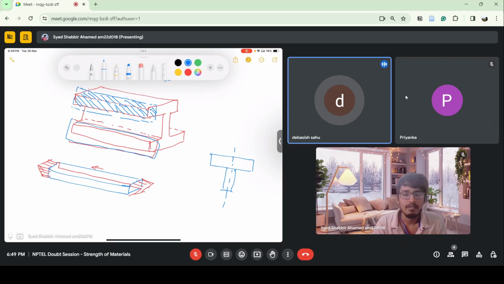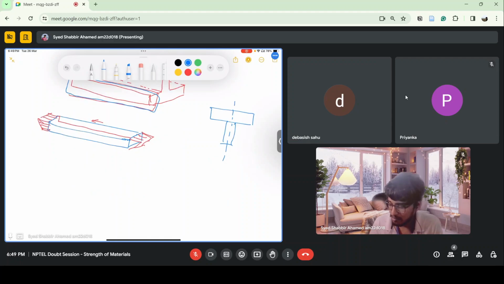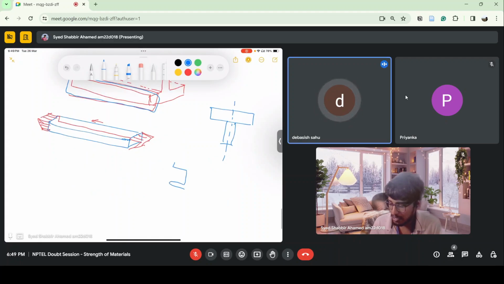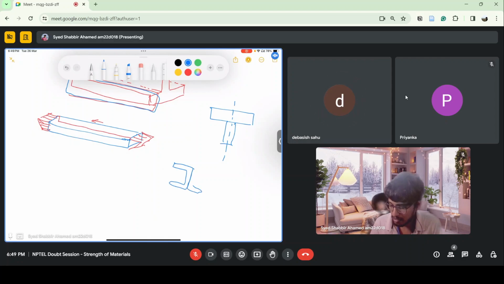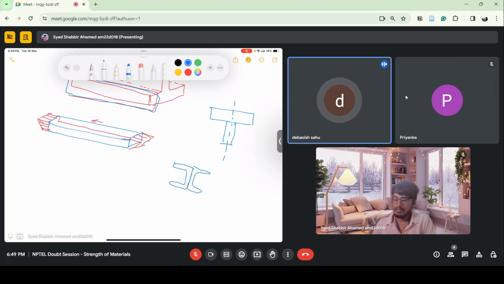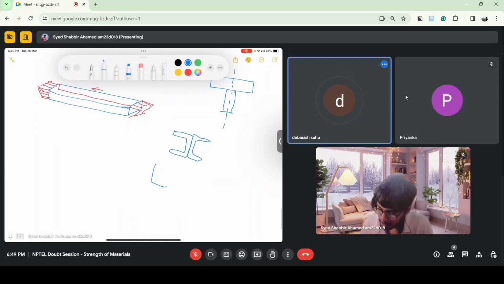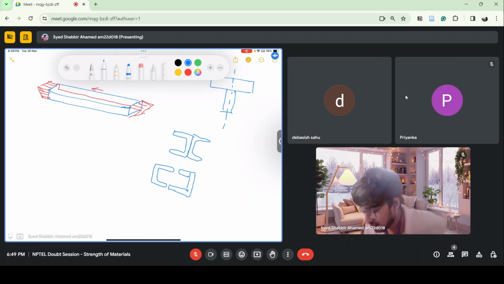Sir, the question is that in an automobile chassis, have you seen? The chassis below are made up of two C sections. Two C sections. Yes, sir. They are opposite to each other, like a box kind of thing. After some distance, another C like that. They are welded together. This is also symmetrical only. There is no twisting occurring here.